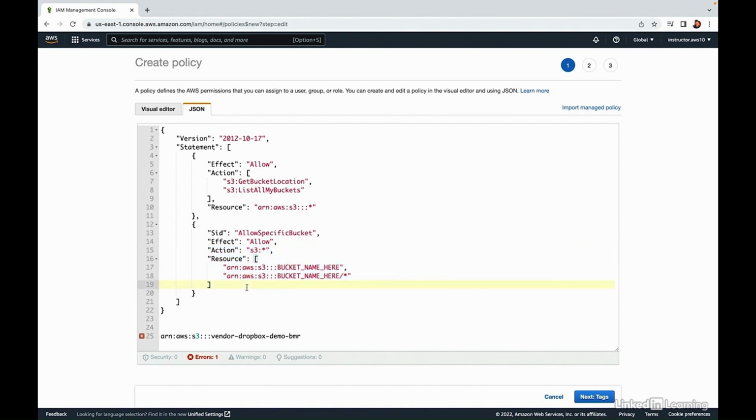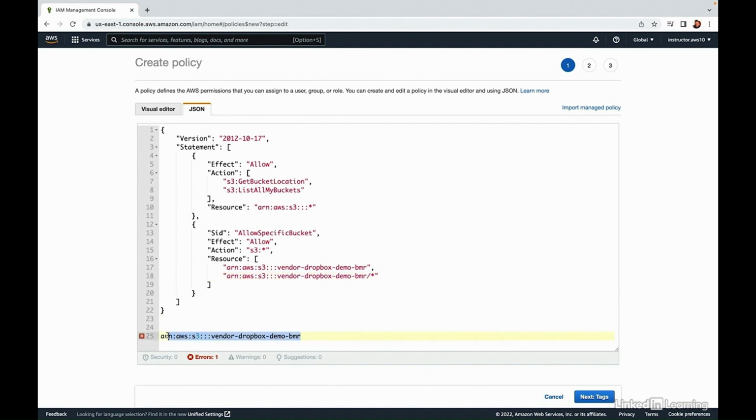So this is the part of the policy that will let our user do everything it needs to do in terms of writing to our bucket. So now's the time to copy this ARN, go up here, fully copy what's in between the two quotes here, and overwrite it. We'll do the same on the next line, making sure to leave the /star at the end, so that this policy will allow writing to any subfolder of this bucket.